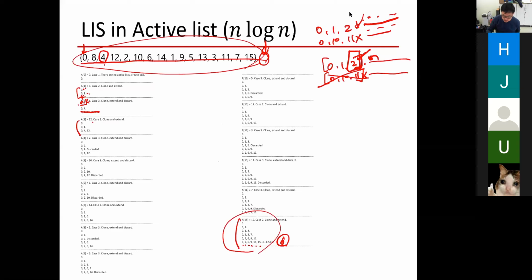You want me to practice on the board? 0, 8, 4, 12, 2, 10, 6, 14, 1, 9, 5, 13, 3, 11, 7, 15.